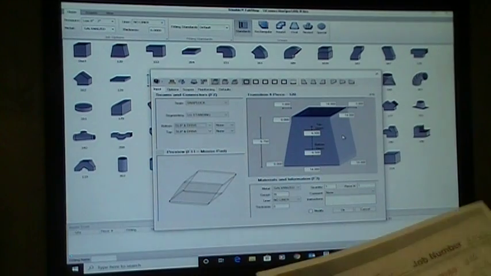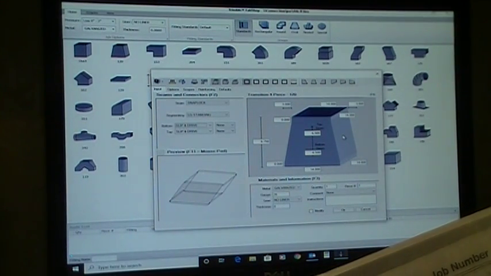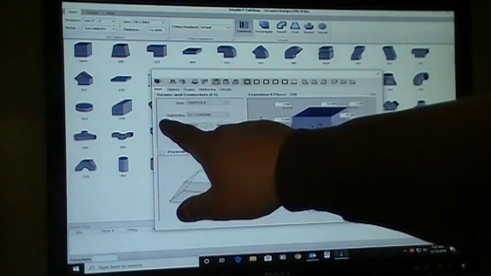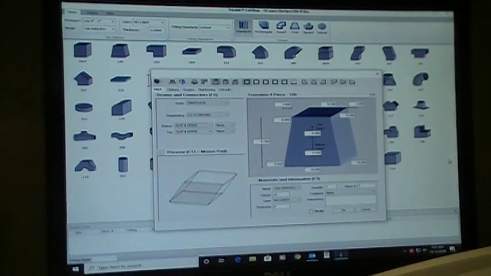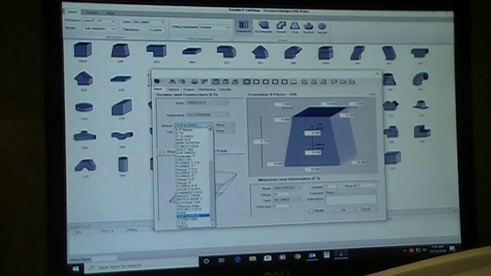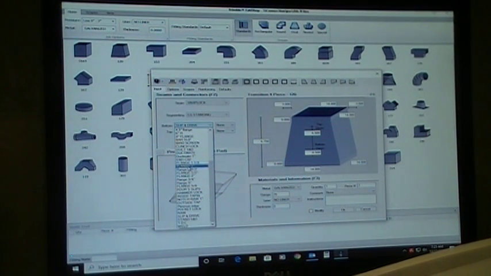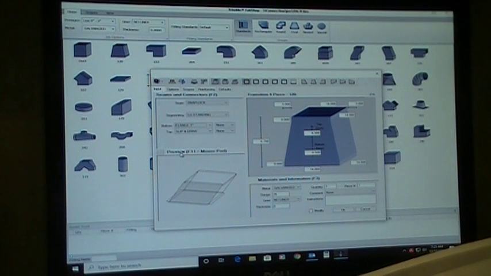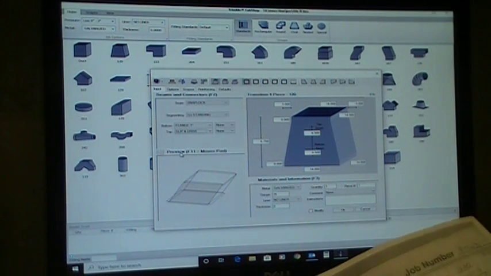So if you need something like this one's asking for a 1 inch flange on the bottom. So your bottom, I'll just do it in the drop down. You're going to look for flange 1 inch or 1 inch flange. Some of them are labeled different, but just look for flange 1 inch. And it's good. We're going to keep that. Top's going to stay slip and drive.